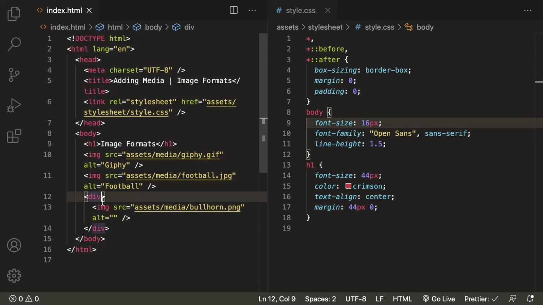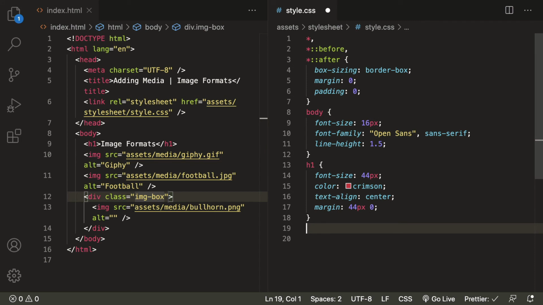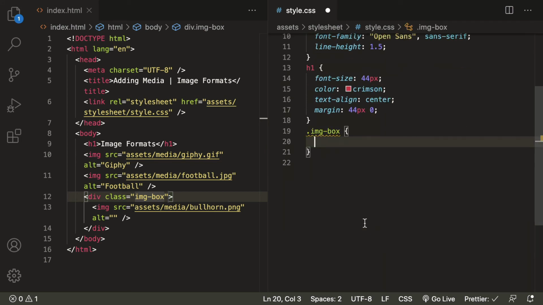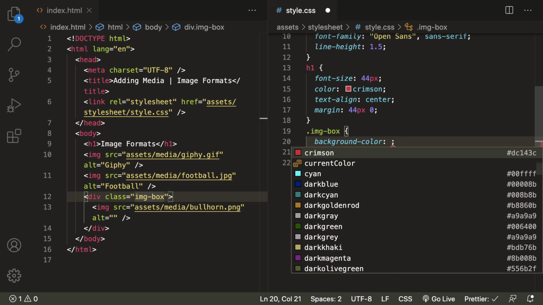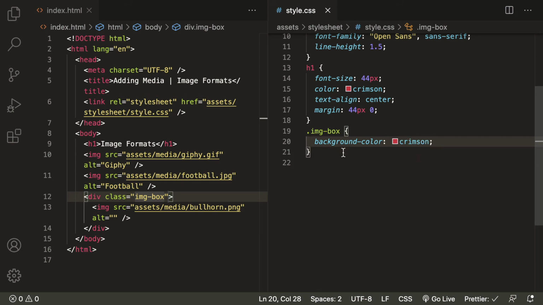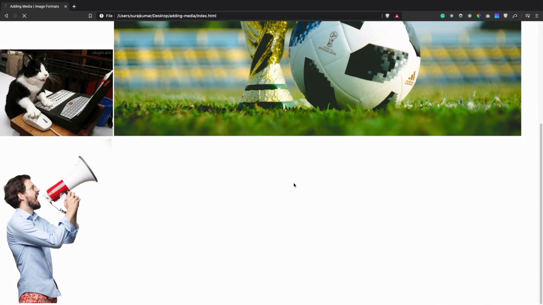Okay, let's define a class here, img box. Let's define the background color crimson. Now save it. Let's give it a refresh.